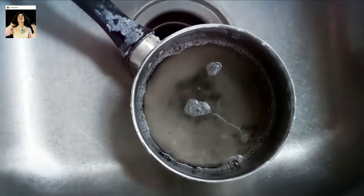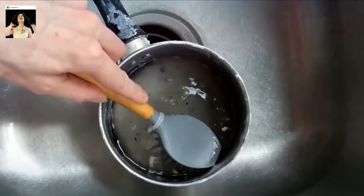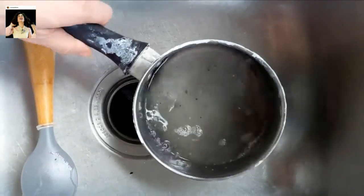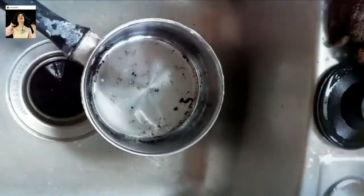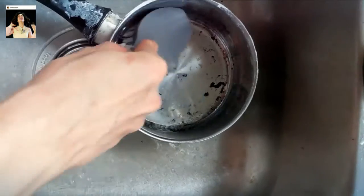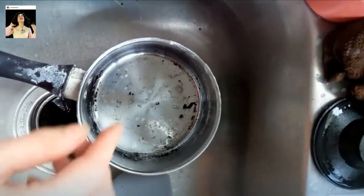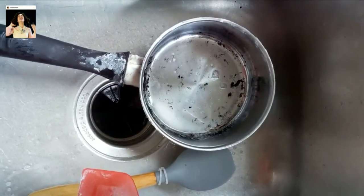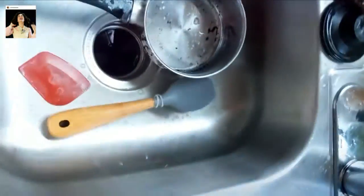So after soaking overnight in the baking soda and dish soap, it's pretty much clean. I mean, I'm good with this. I'm gonna need to scrape a little bit more, but it's a pretty great testament to baking soda getting the char off the bottom of your pan. Definitely recommend using a scraper, and when you're done, enjoy some bacon because you deserve it.